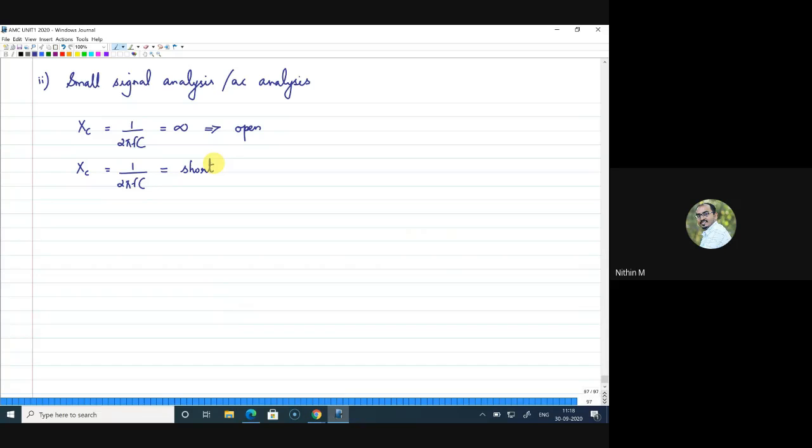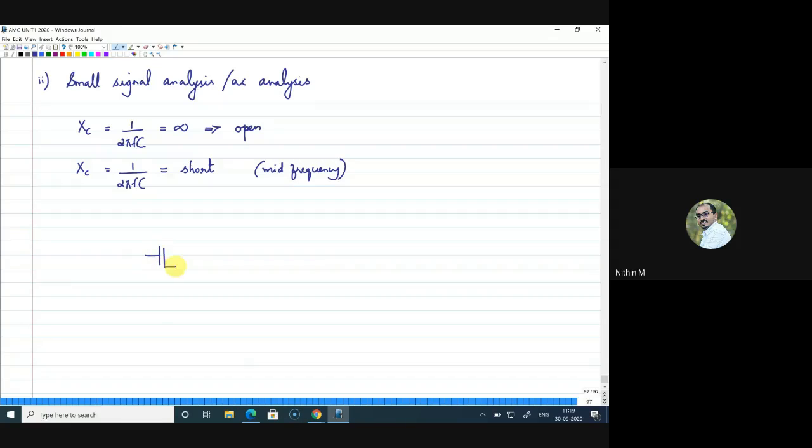So for mid frequency, because what we are looking at is an analog circuit, definitely that will not go to very high frequency. If it is an RF circuit, going towards very high frequency in gigahertz or something, then we have to look for different circuits. This CS amplifier we have discussed just now cannot be used for the gigahertz range. That is why we call this mid frequency, mid in the spectrum. When you consider low and high, this is somewhere mid in the spectrum, and we assume that the capacitive reactance is short.